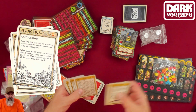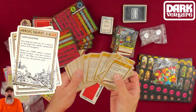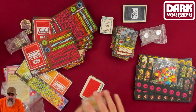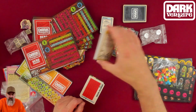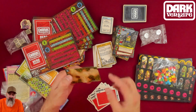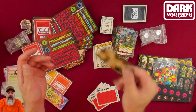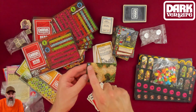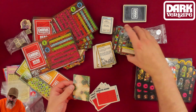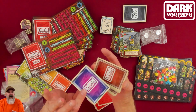Tax Collector, Find Revenge, Find the Cure, Save the Prince. I love it. This right here just smacks of replayability, right? Here's all your heroic quests. This looks like maybe what you're doing. Character record. I don't know what these are yet. Then there is this one has a different back, the Crossroads. This is maybe a starting tile. It has a 1 on it, and I think the back is different than all the rest. These are all very dark. Yeah, this one's different than the rest.